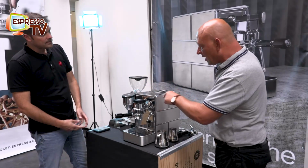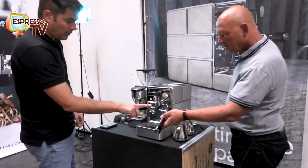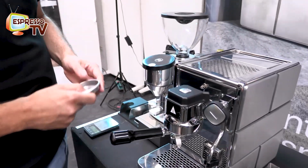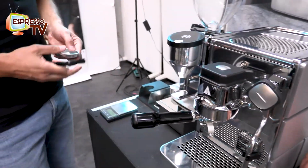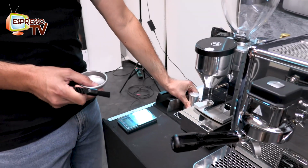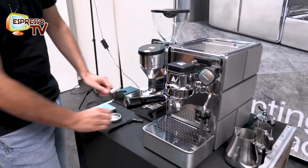And what comes together with this machine? Two filter holders, with one spout and a double spout. And then the blind filter, a little brush, and of course a little tamper. That's the basic tamper. That's the basic kit that comes with all our machines.